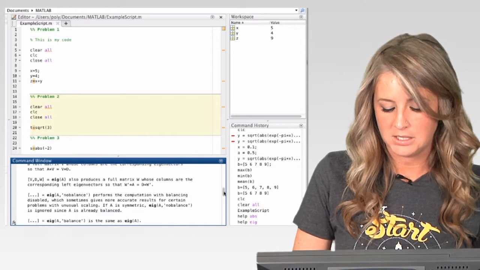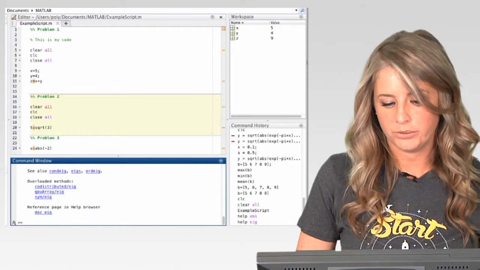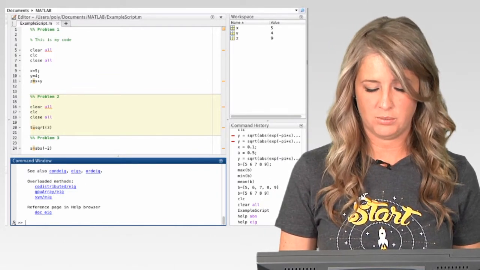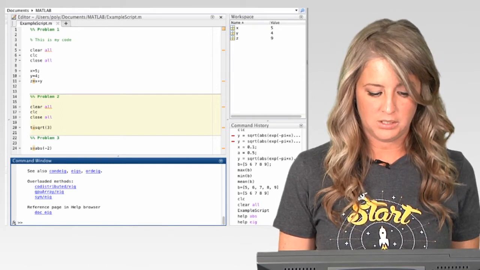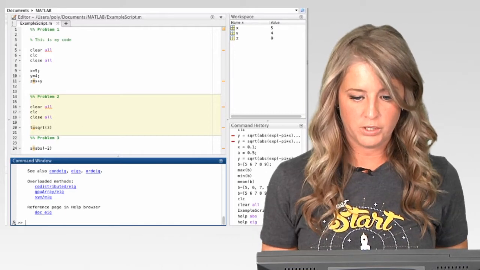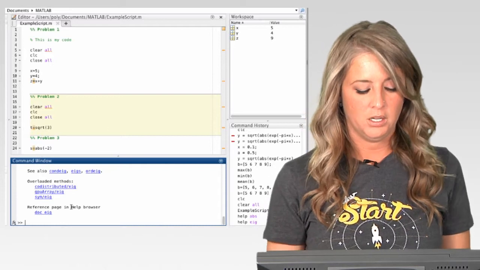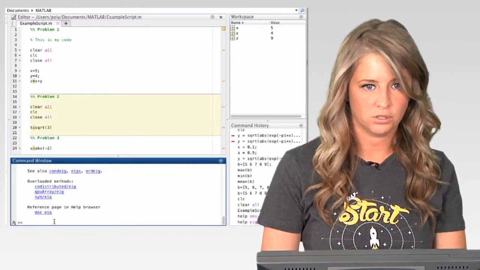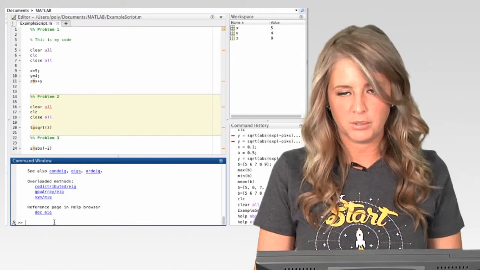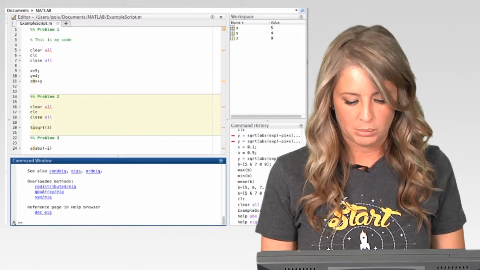It gives you syntax, it explains the syntax, and then sometimes it will even give examples, example code. So that's a really useful feature. I would definitely recommend getting familiar with that. Again, the difference between the two: if you don't know what you're searching for, if you don't know the syntax or the function, use the online help. If you know what the function is and you just aren't sure what the input arguments are, or you're getting an error, or it's asking for a parameter and you don't know what the parameter is, use the internal MATLAB help.